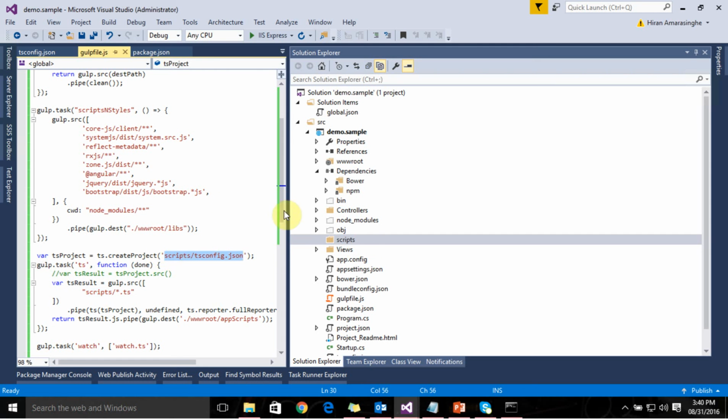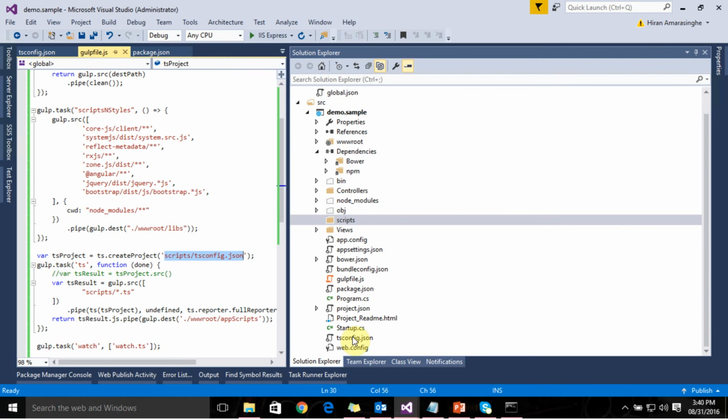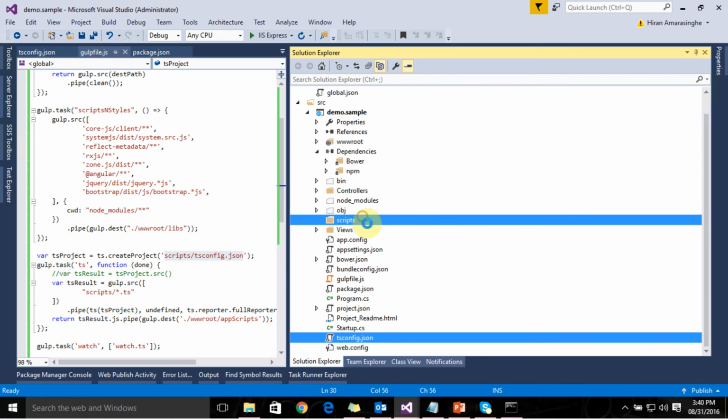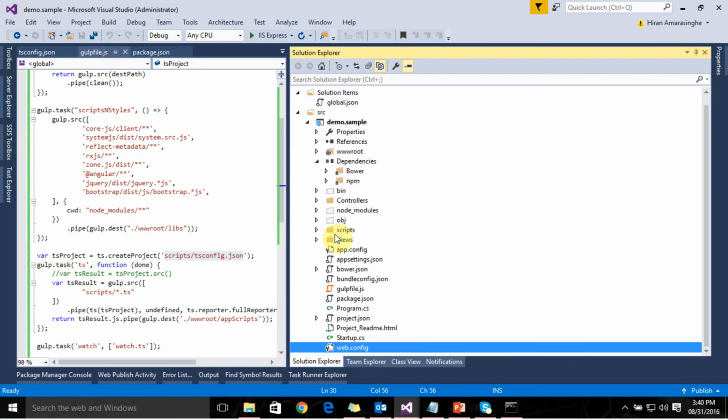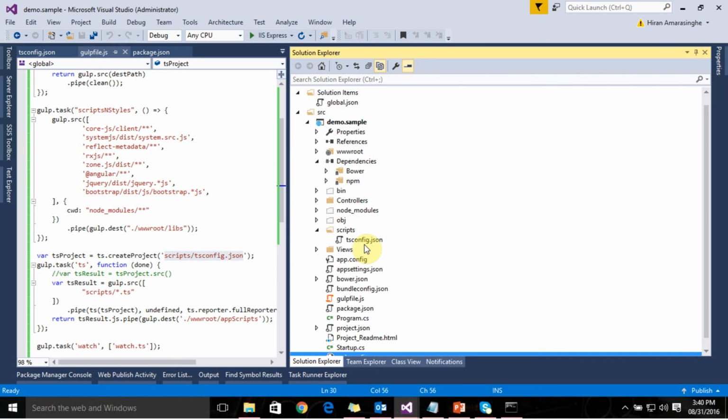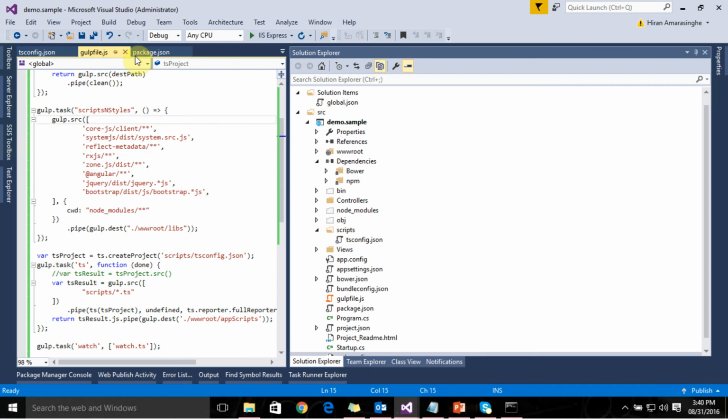So I need to have this. Anyway, I'm going to have this structure, scripts, so that I write all my TypeScript files here. So I'm going to put this tsconfig in the scripts folder. There's nothing wrong here, but I forgot to include the directory called scripts, where the things that I'm going to write in TypeScript will be put. Okay, now let's see.